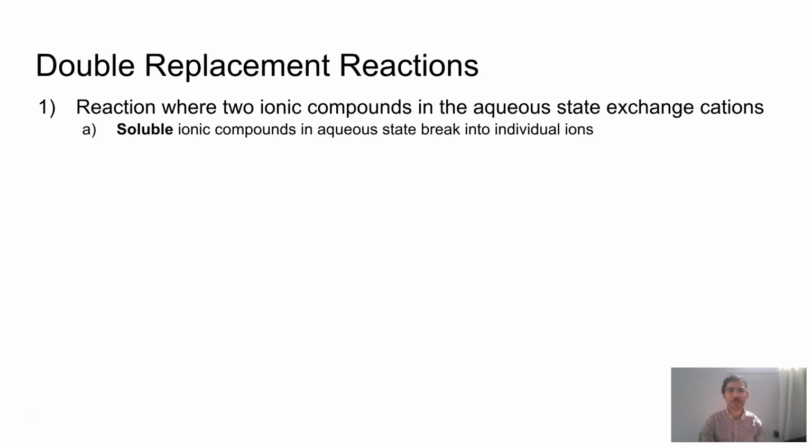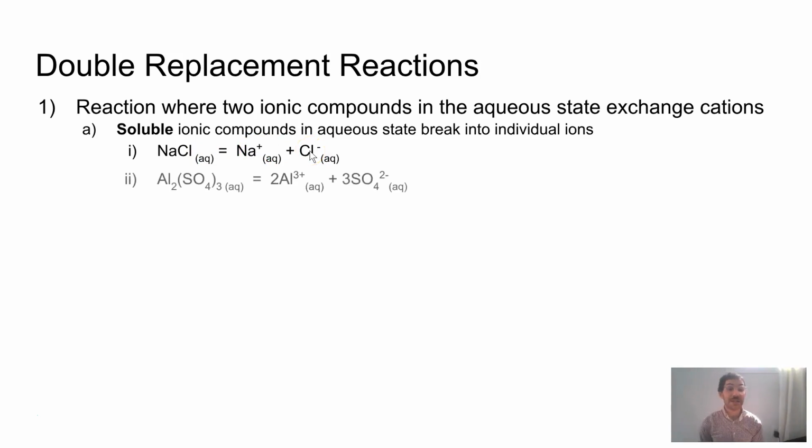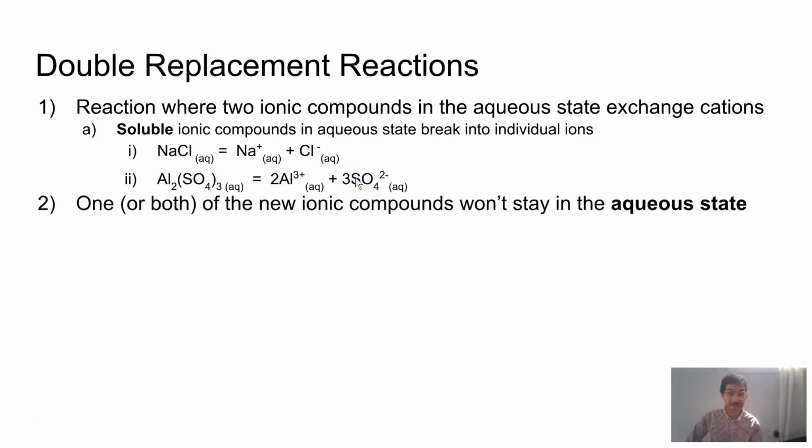So in this case, soluble ionic compounds, we need to talk about this. What is soluble? Well, soluble ionic compounds in the aqueous state break apart into their individual ions. So you take a soluble ionic compound, you can put that into the aqueous state, and when you do, it breaks apart into its individual ions. If I were talking about sodium chloride, that is actually sodium ions and chloride ions swimming around in water. If you take some aluminum sulfate and we say that it's aqueous, then what really is going on is we've got two aluminum ions for every molecule of this swimming around and three sulfate ions swimming around.